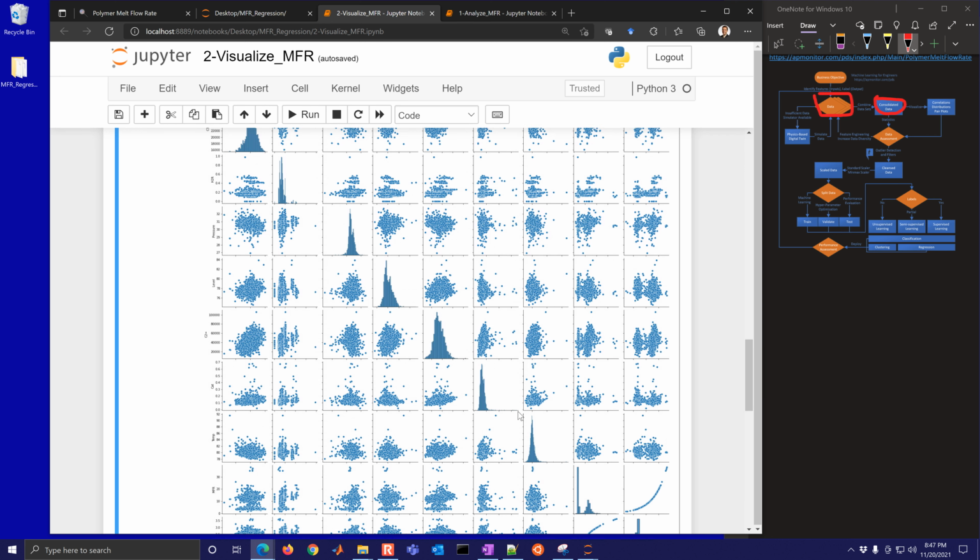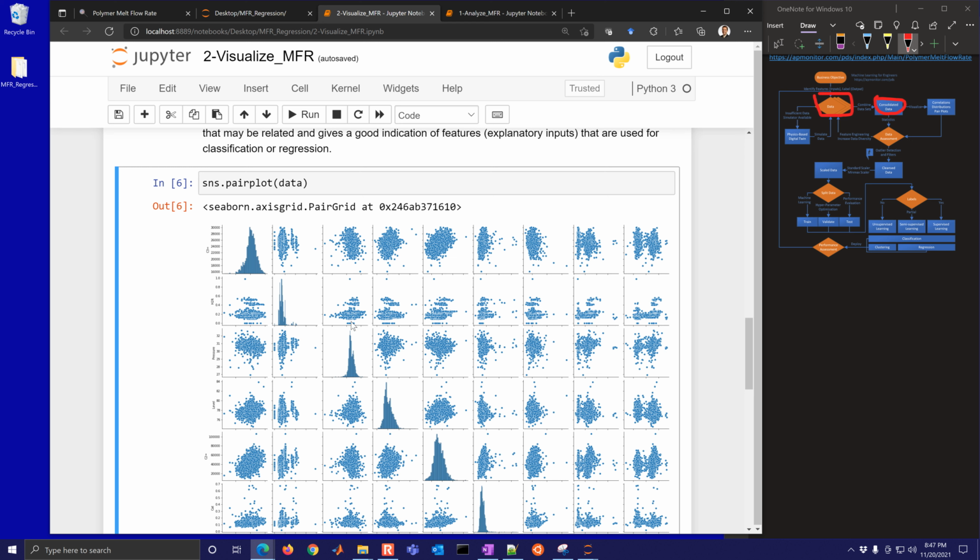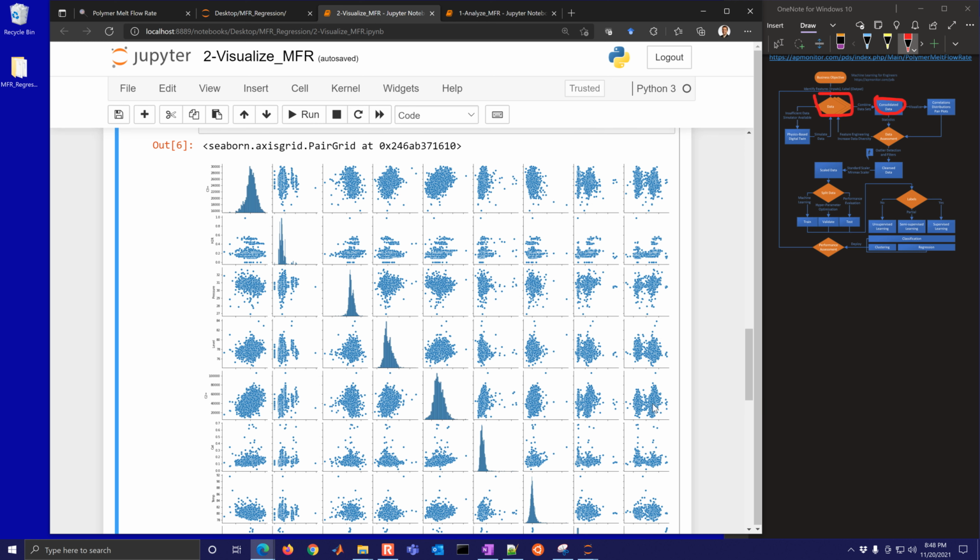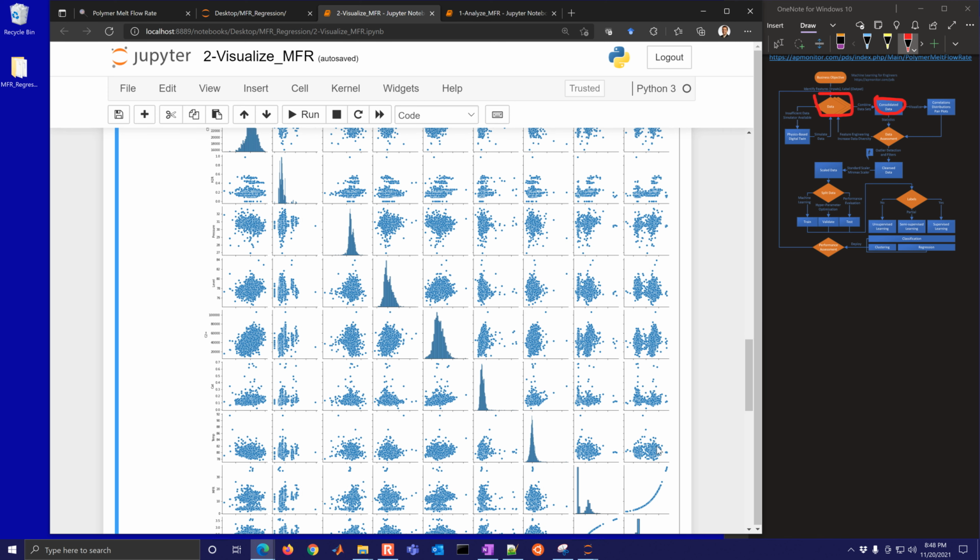Okay, and then you can see the other ones as well. What we're looking for in particular, for example, is H2R. How does that affect the MFR? Or the pressure, or the level C2, the catalyst, the temperature as well.